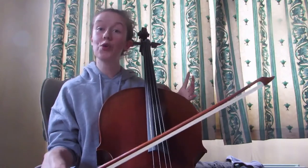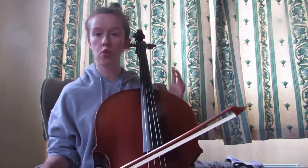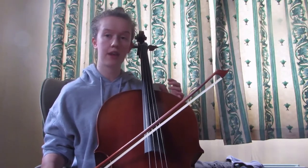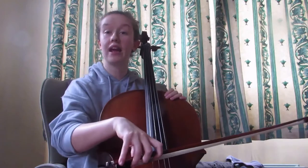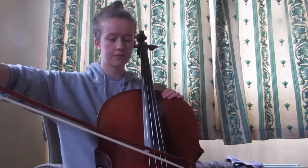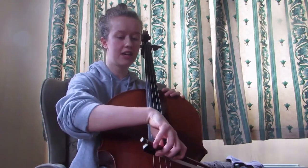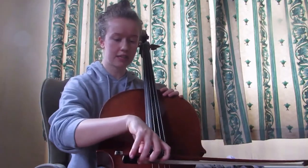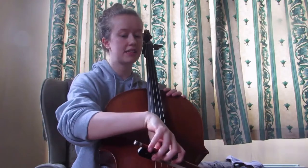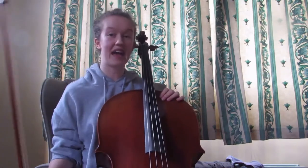Okay, so there are all kinds of different techniques you can do on the cello. You can play chords. Now a chord is where you play more than one note at once. So for instance, if we wanted to play a chord, we could take the A string, which is this string, and the D string, and we can play them both together at the same time using the bow. So like this. You've got a really nice chord there, which has a D and an A in it. So the A string, the D string, then play together like this. Lovely chord there.